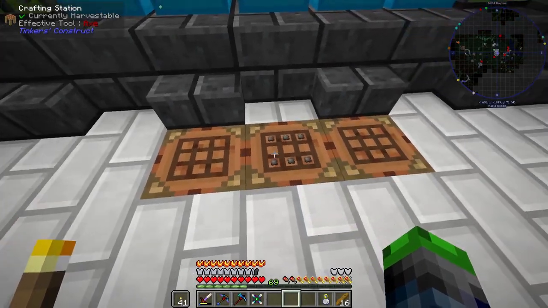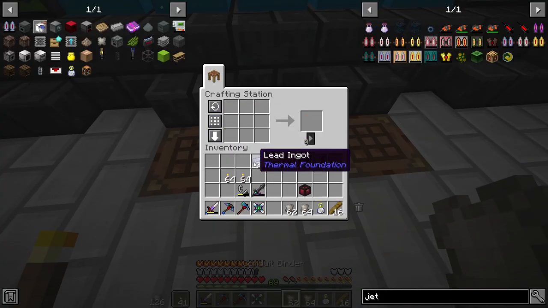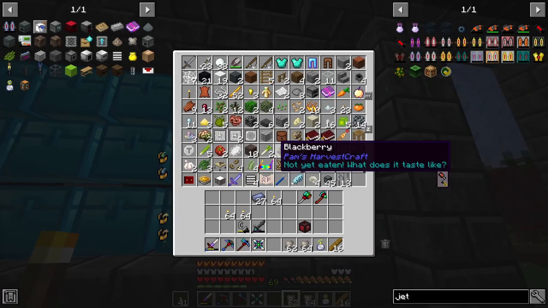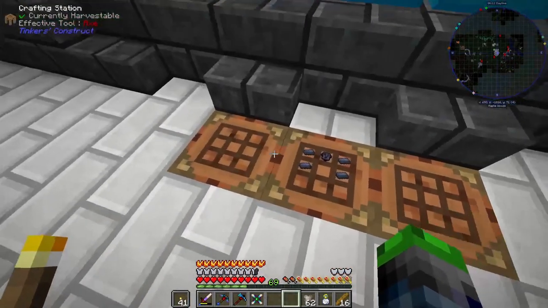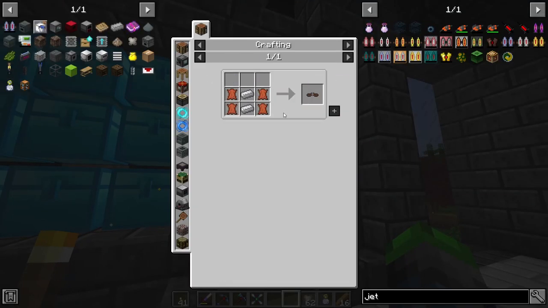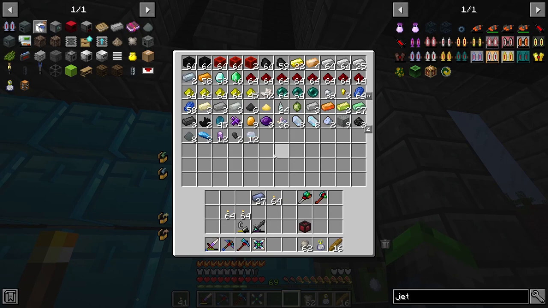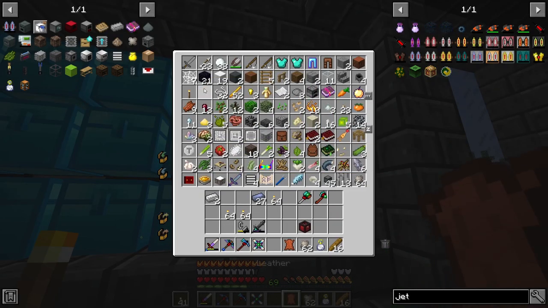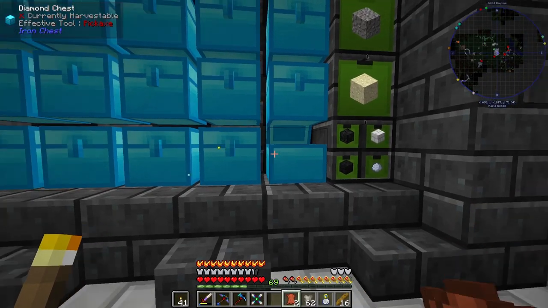So we're going to go ahead. I haven't removed those since last episode. We're going to put these here and this like that so we can keep track of what we got. So we need to make that leather thingamabobber. What do we need? We need 4 leather and 2 iron. We have the 2 iron. We have the 1 leather. We have the 2 leather.